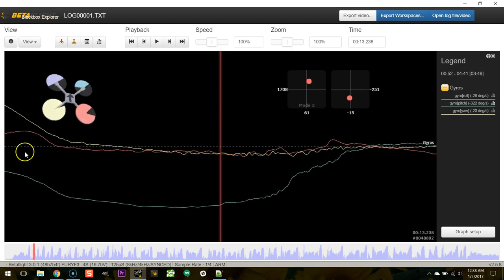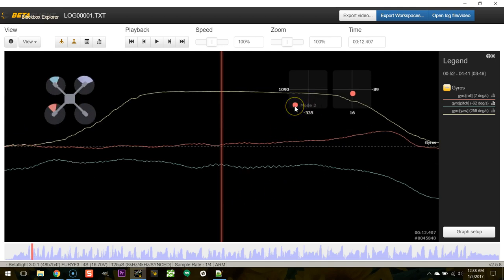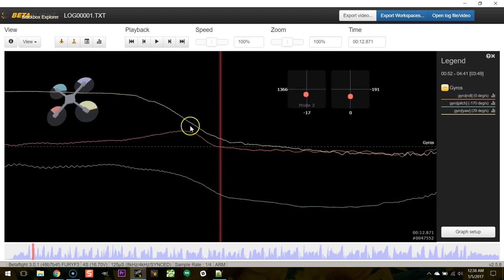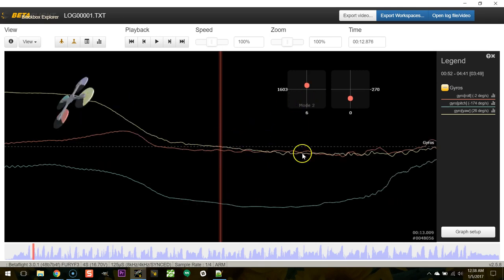This is a basic kind of analysis that you can do, although you have to be careful about taking it too far. But in general, you should see a close correspondence between what the sticks are doing and what the gyros are doing. If the gyros don't closely correspond to the sticks, the copter's tune is really out of whack. When the stick is centered, you should see that the gyro is roughly zero on that axis. When the stick is pushing to the left, the gyro should go positive or negative, depending on which direction corresponds to left. And as the stick comes to center, we should see the gyro roughly approach zero. That just means the copter is doing more or less what it's been told to do.